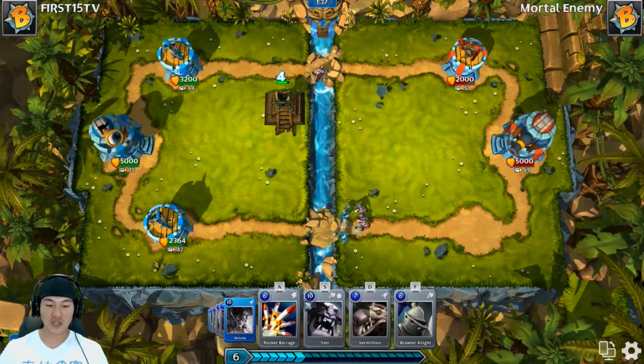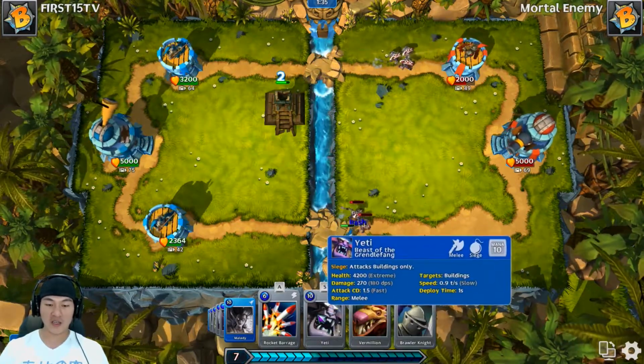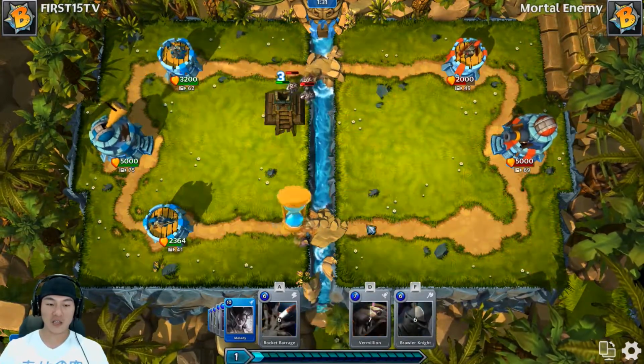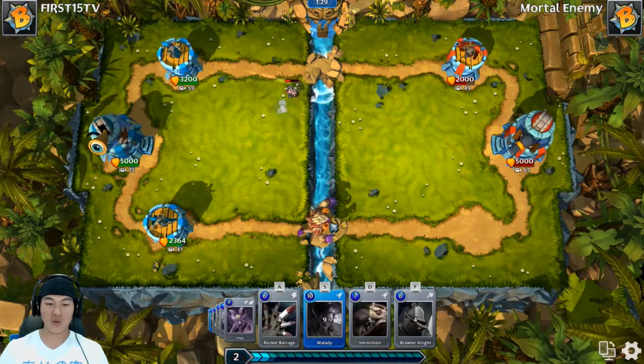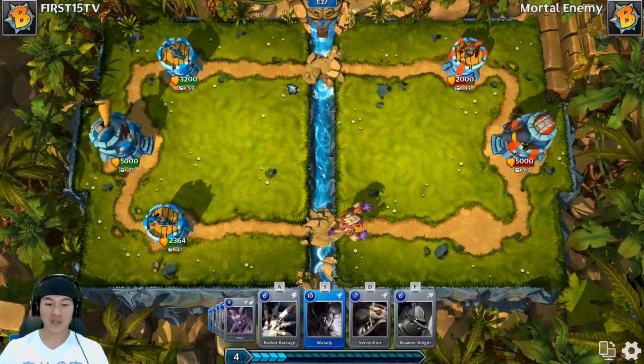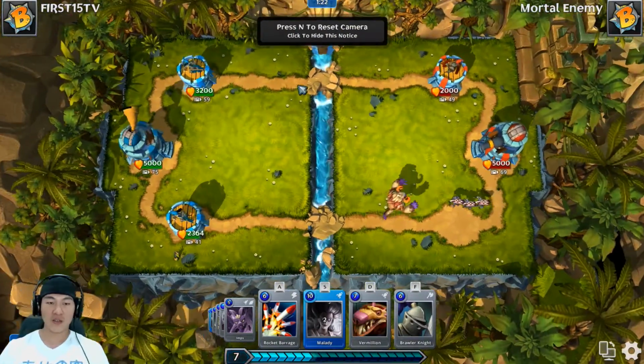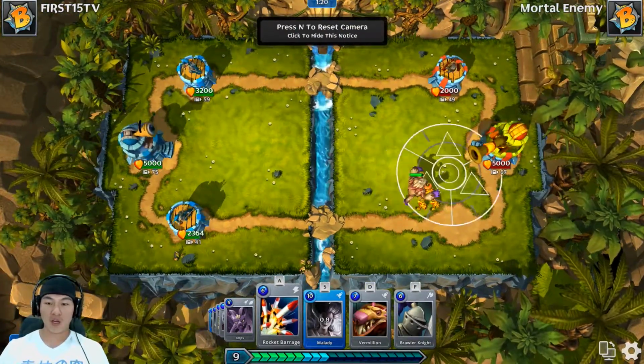The yeti seems legit. I'm gonna save up for the yeti. The yeti attacks buildings only. I can dig it. Yeti, go. Go yeti, go. Oh, he moves so slow though, guys. Look at this beast. Oh, zoom in and zoom out. That's cool. Let's do Rocket Barrage.